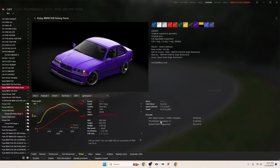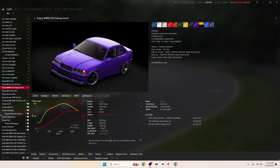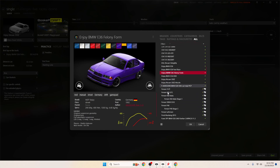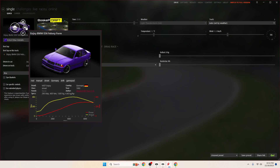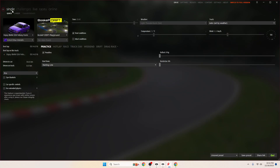We were driving a white 350Z, set up very similar to the 350Z I posted before — the one we're going to build into our seat-time drift car. But what I haven't announced yet is we're also going to build another seat-time drift car: an E36 325i sedan, M50B25, five-speed. So I've been messing around with the E36 on Assetto Corsa and hopefully it translates. I've got maybe 10 hours of sim drifting under my belt so far.